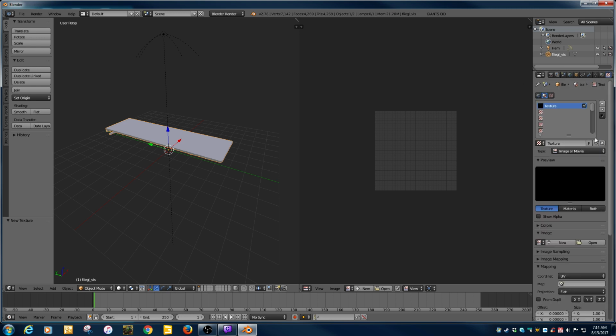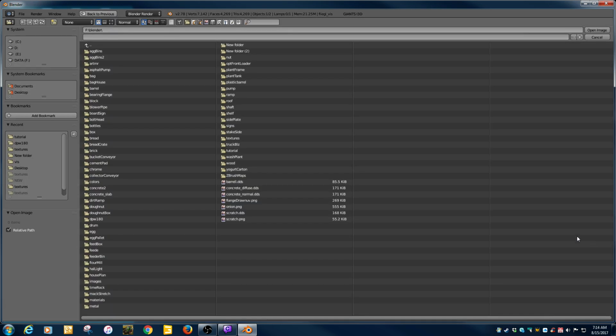So we're going to go to texture. Once again, we're just going to hit new. You can name this if you want, I don't usually mess with it. And we're going to go to open. This is where it becomes important that we pulled that file over. You can pull it in from anywhere, it's just that if you go to export, it can cause you some issues. Or if you save this file, it's not going to be there. So more than likely, you're going to have to go back and redo that texture.